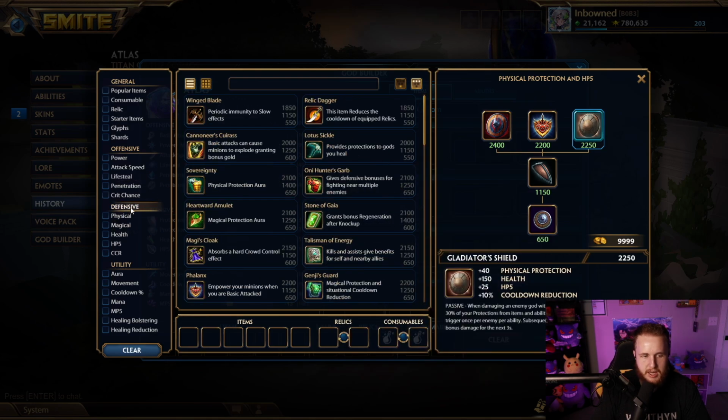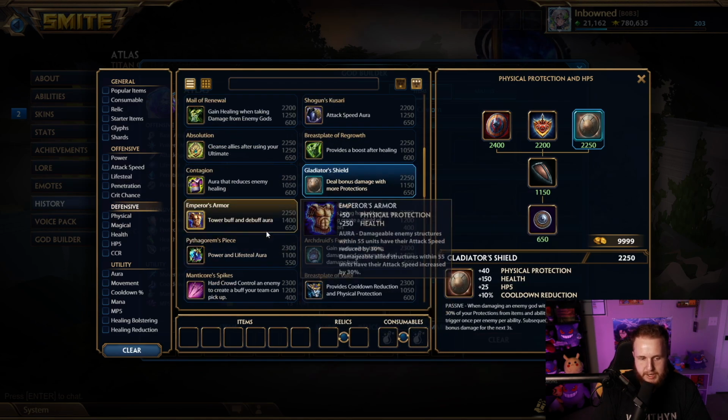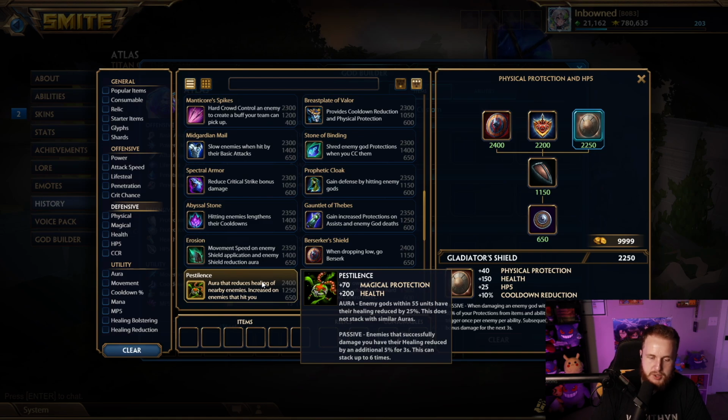So Pesty still has a lot of value in terms of it being the highest magical defense item you can get. I build this when they have a magical hypercarry. So like Freya, Kronos, Olorun, Sol. I think this is really good into them.